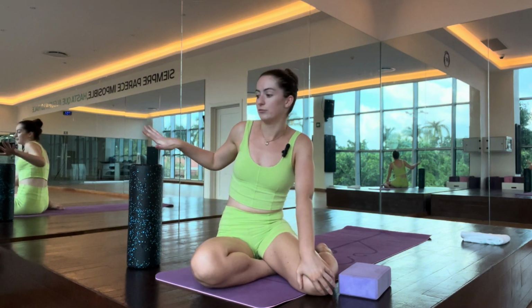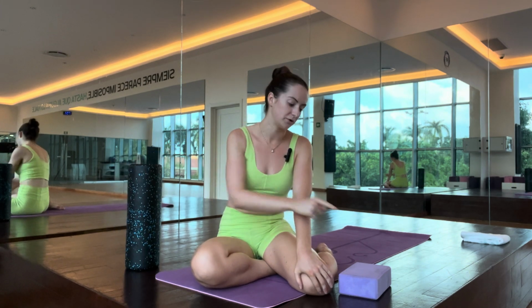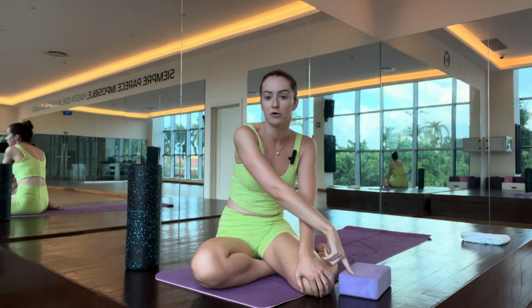If you have a foam roller, this is great to use just to roll out your body before or after, and a yoga block or something to elevate your stretch if you want to go into an overstretch. But if not, none of these are necessary. Just if you have a mat, that's all you'll really need, and just a nice comfortable place where you're able to stretch.